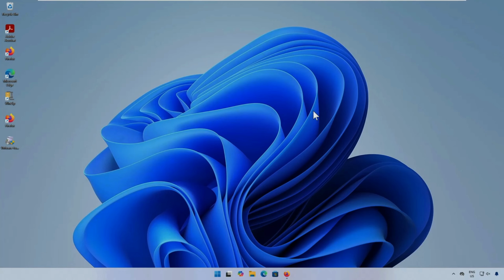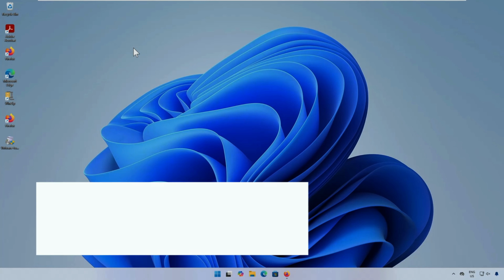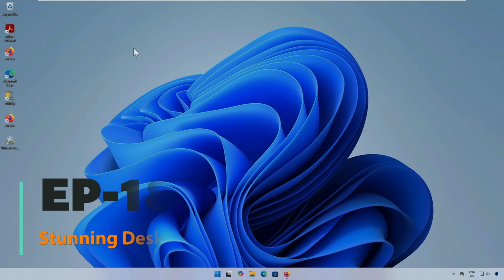In this section of the Windows 11 course, we will see how to change the desktop background image. This desktop background image, whatever we are seeing, is the default image which comes along with the Windows 11 operating system. Whenever we install Windows 11, there are some pictures, some images, included as part of the operating system itself, which we can use and set as the background images.